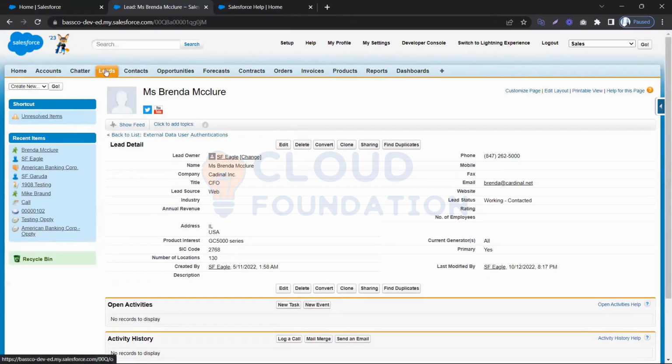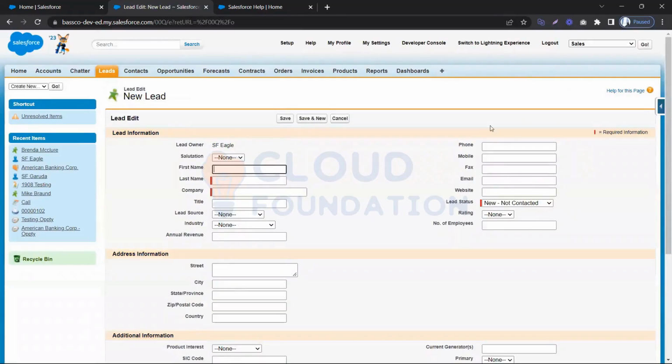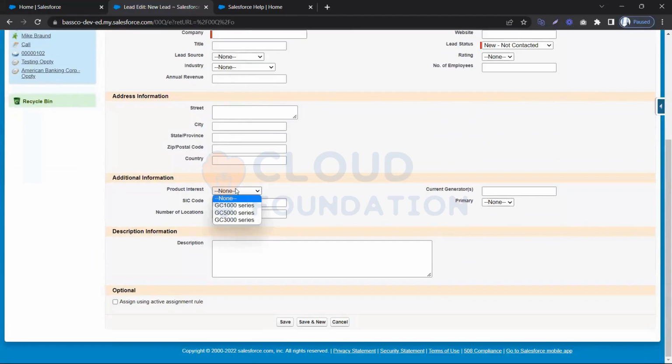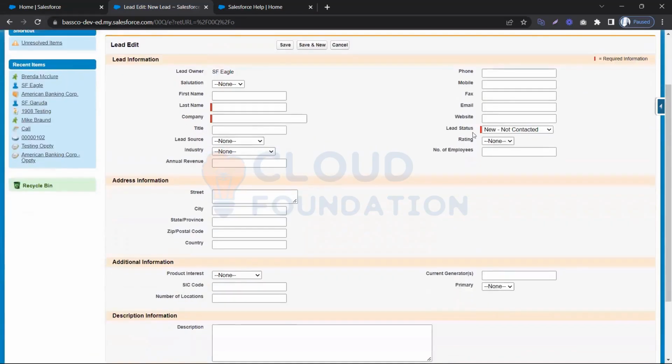Whenever you get a lead, you have to go to the leads, create new, and give all the details: lead information, lead process, lead detail, and what product interest he has. Only these 3 products are displayed here because permissions are given only for these 3 products, and you can give more than that. That depends on your admin and your requirements.